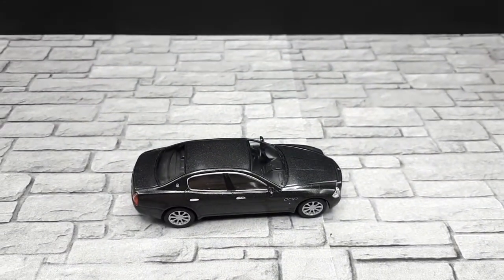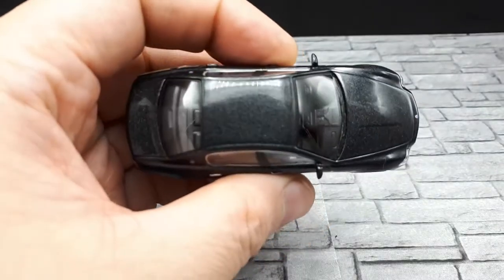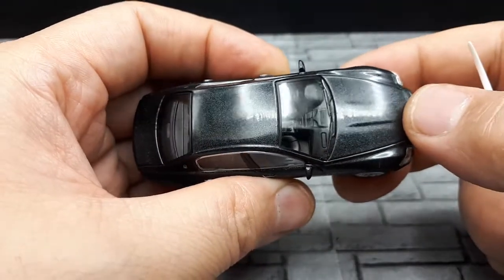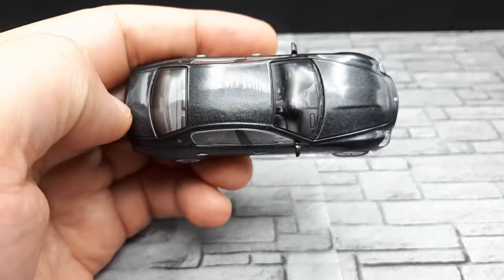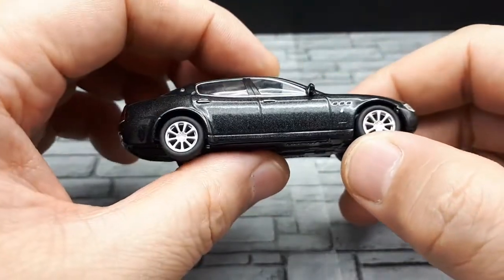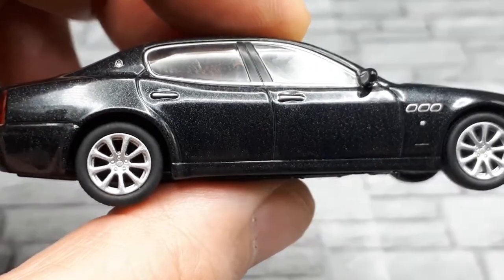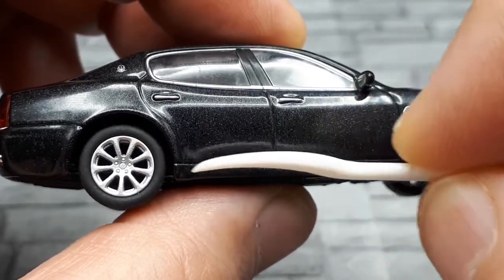Alright, well, anyways, let's get into the actual nitpicking of the model here with the dental pick. So the first thing I'm noticing is the charcoal metallic paint here. It's pretty nice. I like it. It's also very smooth. There's no orange peel or anything like that. You can see the reflection of this toothpick. It's very sharp edged, so it's a very smooth clear coat. Yeah, those wheels do look pretty accurate. Even the little lug nuts are kind of molded in there, so that's nice. No brakes though, unfortunately, on these Kyoshos.